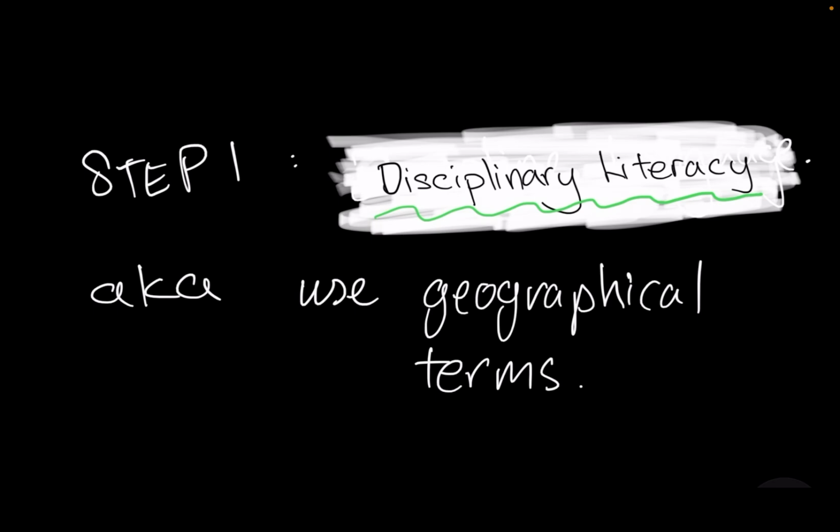Some of you have this amazing ability to do descriptions, but it doesn't show that you are a geography student. You need to prove to me that you are not the auntie sitting at the coffee shop having a discussion with your child or your friend. You are the geography student who knows geographical stuff. So use geographical terms when you're dealing with the concept. If you can find a geographical term that covers what you're talking about, that should come out constantly in your explanation paragraphs. So step 1, disciplinary literacy.